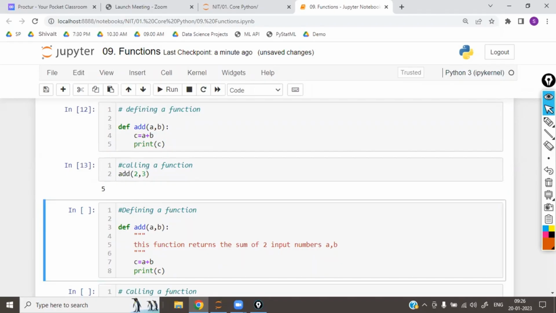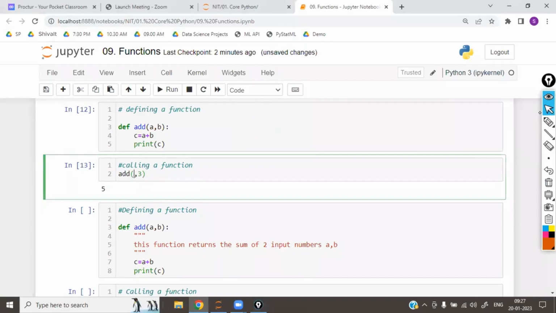So now when I'm calling this function, what happens? a is equal to 2, b is equal to 3, and execute this inside the function. Whatever code is there, execute the code. If is there means if, for is there means for, while is there means while, whatever is inside the function, you have to execute that code by considering a value as 2, b value as 3, because I have called with 2 and 3. For example, if you have called the same function with 5 and 3, now automatically a is equal to 5, b is equal to 3.